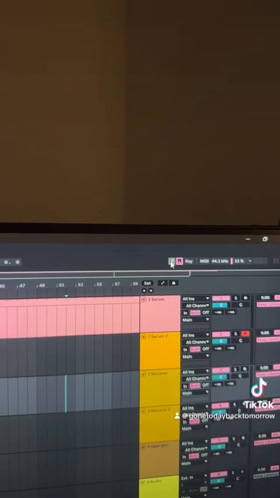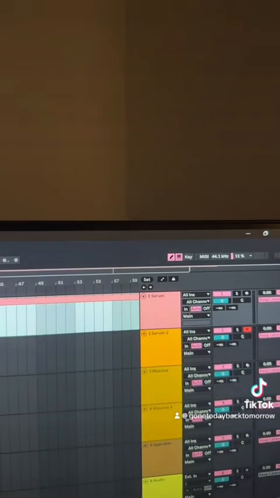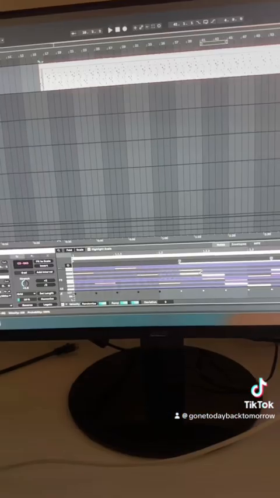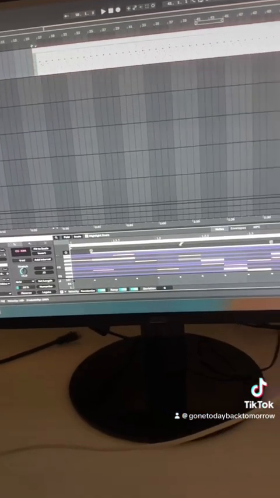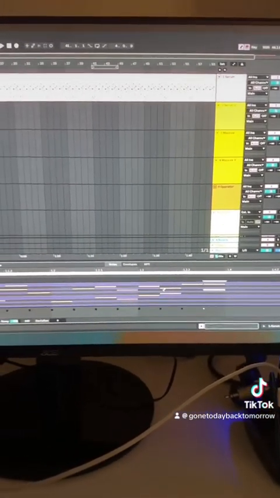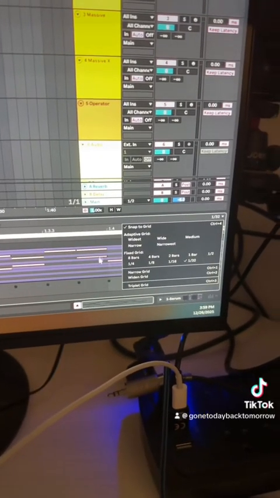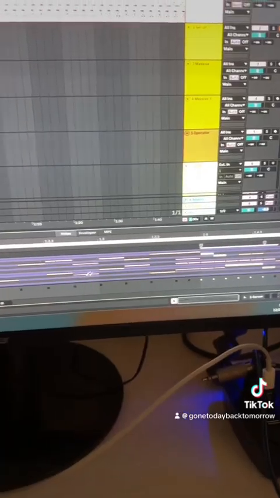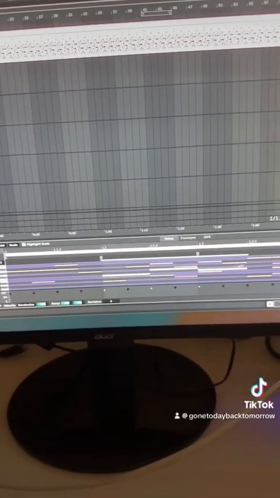The next button is this, and it's draw mode. Basically, if you're in a MIDI clip, you can just sort of draw all your notes around, and it'll just place a note wherever your mouse goes instead of having to double click and add notes that way. And the length of the note is whatever you pick here in the fixed grid. So if I do 16th notes, it's a 16th. And if I switch it to 8th notes, then it'll be 8th notes like that.